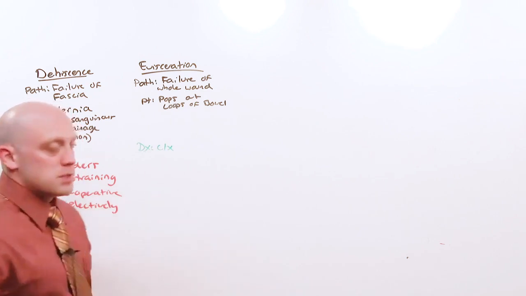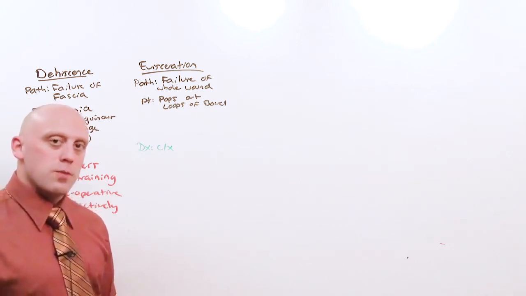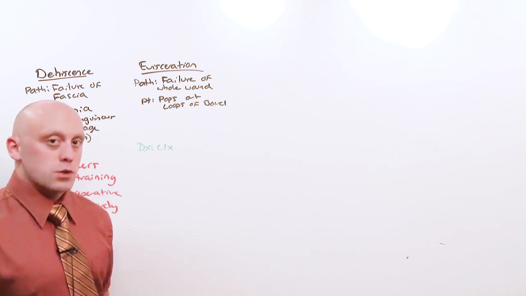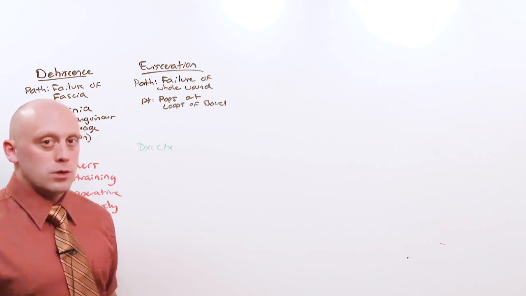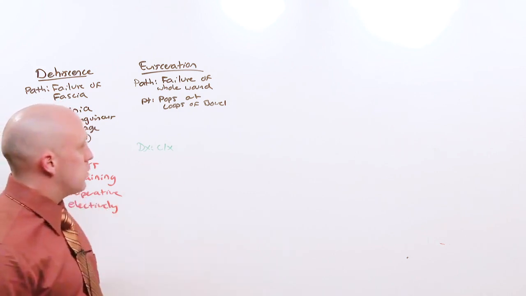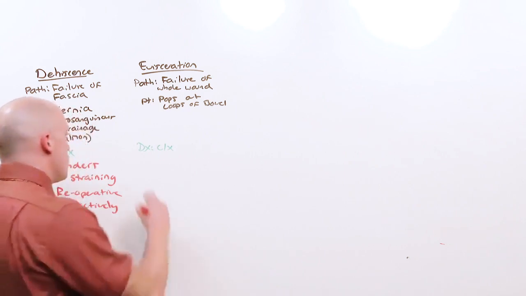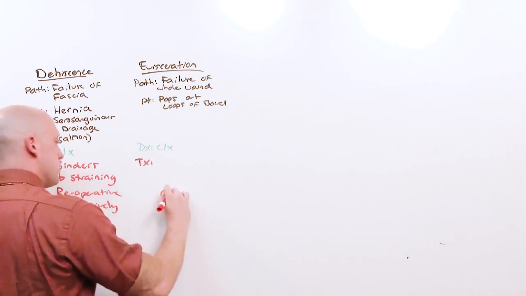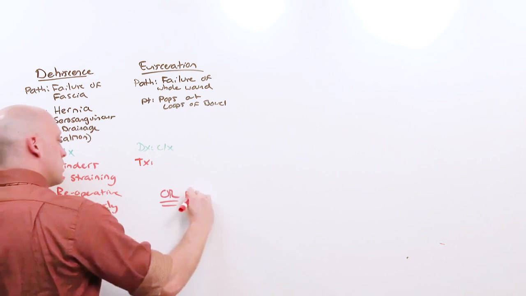The diagnosis is clinical, and you notice that by having the loops of bowel hanging out. And the way this happens is you either have physical therapy or a medical student have the person stand up prematurely, or they begin to strain way too soon. They do that, they end up with loops of bowel out of their body. The treatment is going to be back to the operating room, and that is emergently.